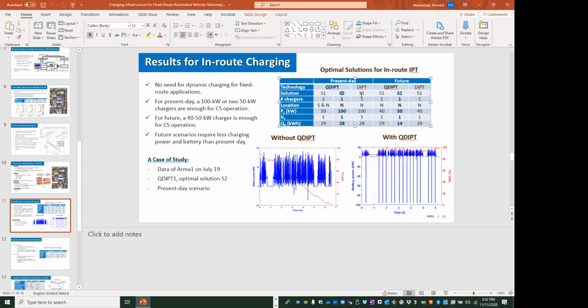As you know, the energy that the vehicle will receive if it's at a stop will be much higher than the energy that it will receive if it's moving over a wireless charger. And this is not the first case that we ran. We ran other cases at Greenville, which has a much longer route than this one, and also another scenario for an automated mobility district. We consistently see that if you are able to charge your vehicle at the stops, it doesn't make sense to use dynamic charging and electrify the road, as this is going to cost much more than a static charger.